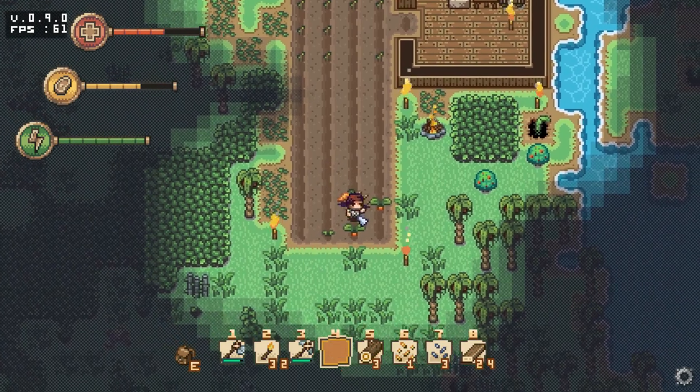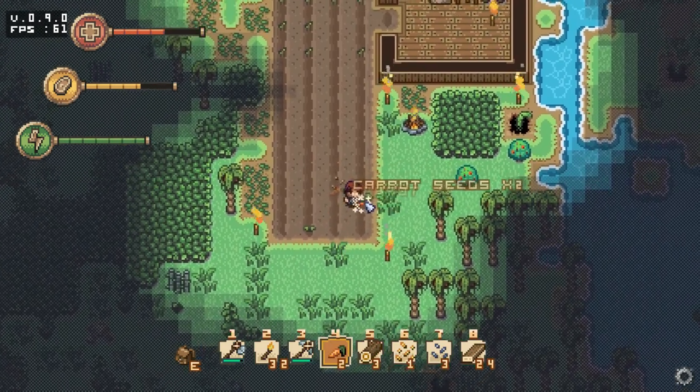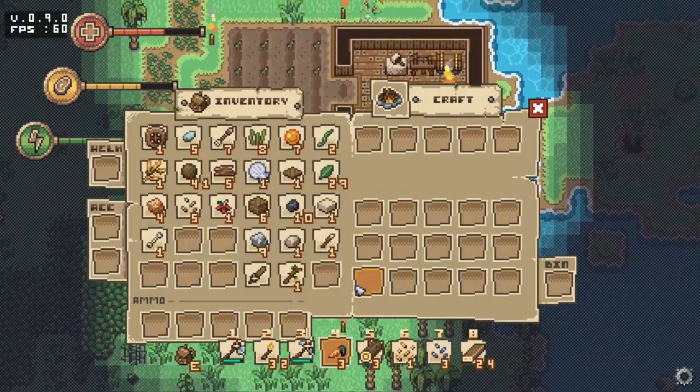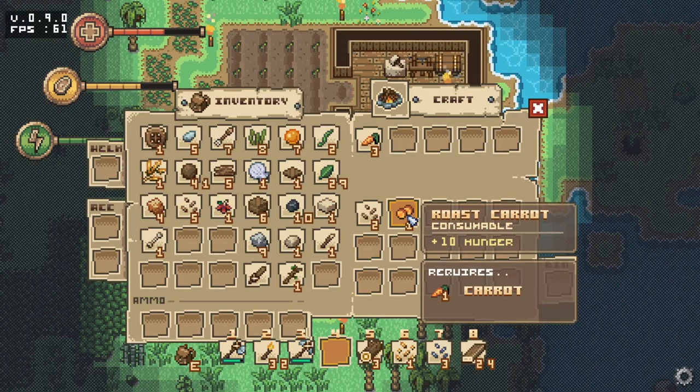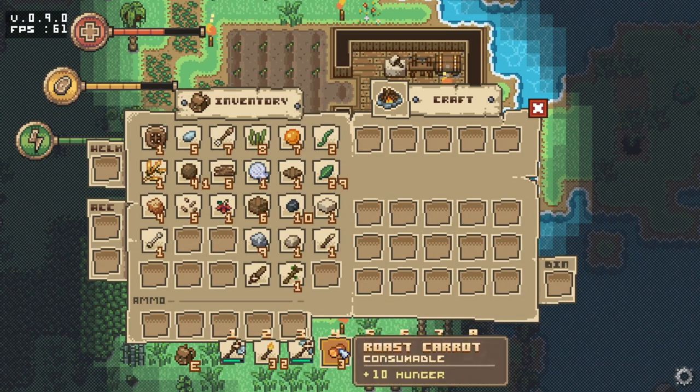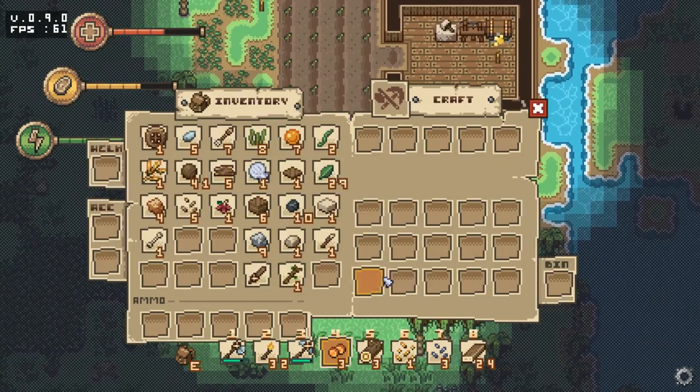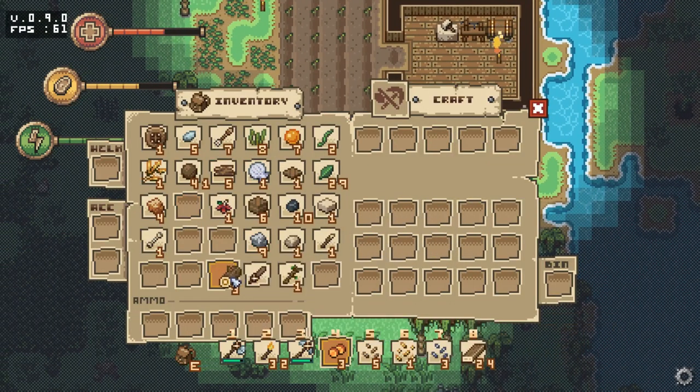Ooh, our carrots are done. I also like carrots. Fairly straightforward. And we can roast them over the fire as well. I'm gonna do that actually. Plus 6 hunger, and that gives me plus 10 hunger carrots. They're awesome for hunger. They don't give you health back like oranges do. They're still awesome little things to eat.